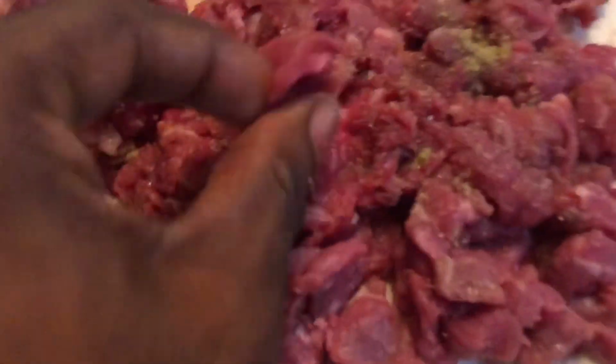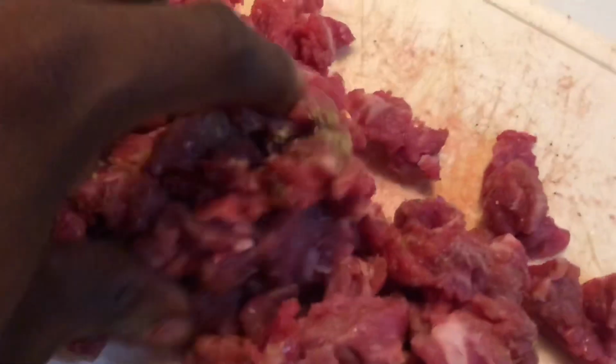Bet. Let's go. Alright, so now you wanna re-chop it up again and throw some seasoning on there. And you wanna chop it up into really small little pieces like this, boy. It's gonna look real good. It's gonna taste so good like this. Throw some seasoning on there.